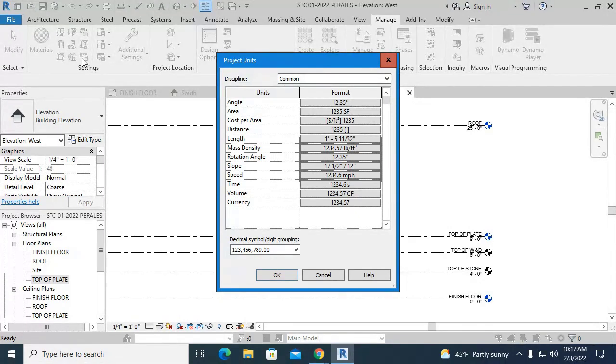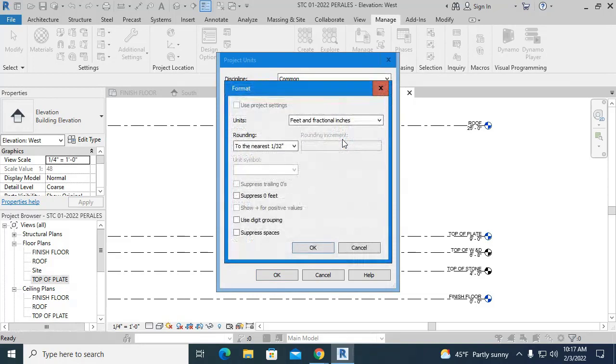In my case, personally, I leave it this way, just because I want to show you how you would change it. If you go to length, click on the box on the right side, okay? And here it tells you how you want it to be. Well, first of all, what are the units of format? If you are working with somebody that deals with metric, you can change it here. But anyways, yours should say feet and fractional inches. And we're going to change the precision to 1/16.